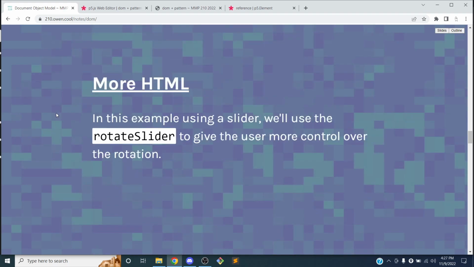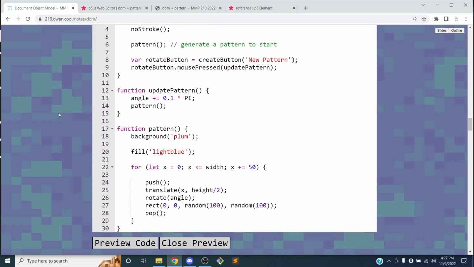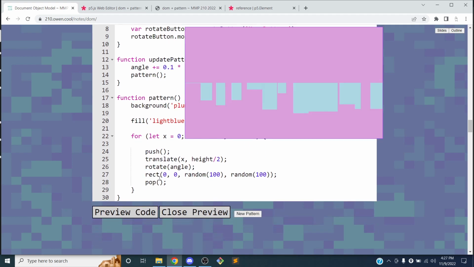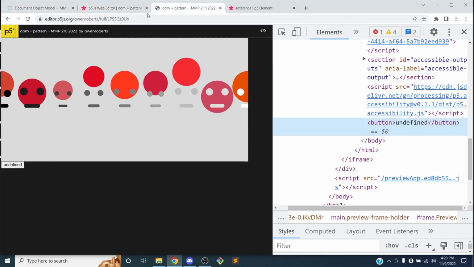So we can also change aspects of our pattern. In this example, I'm rotating this other pattern. So every time I click new pattern, it also rotates. So we can do other stuff besides just regenerating the pattern.